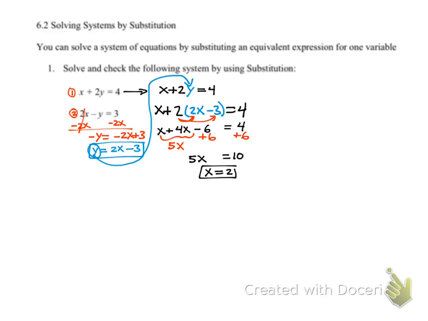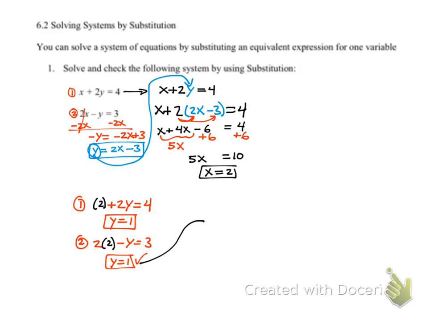to 10. So now that I get my x value is equal to 2, I then have to check both of those by substituting 2 in for x into the first equation, which after solving it, you'll see y is equal to 1. And to make sure I did it correct, I plug 2 into the second equation and go through and solve it and say y is equal to 1 as well. So where those two equations are equal is when x is equal to 2 and y is equal to 1.